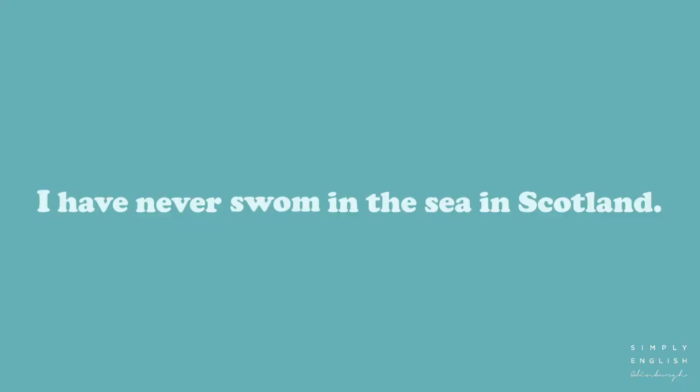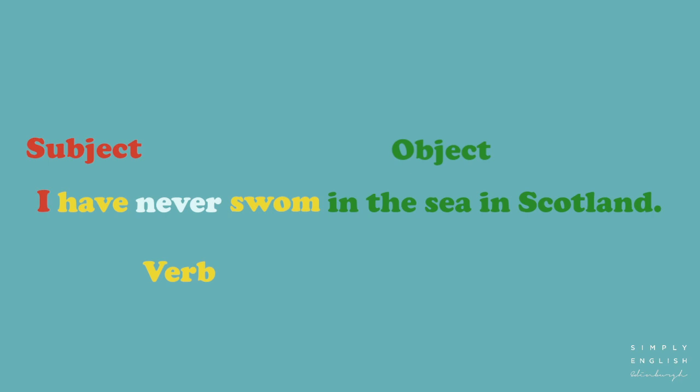First of all, what is inversion? Well, if we take a regular sentence like, I have never swum in the sea in Scotland, and that's true by the way, you can see it follows the traditional word order of subject, verb, object, I being the subject, have swum, in this case have never swum. So we've got our verbs coming next and our adverb of time there in the middle, and then we've got our objects coming next in the sea in Scotland.